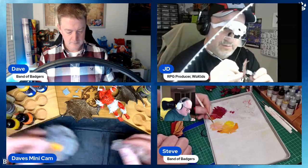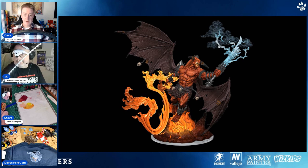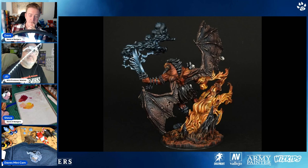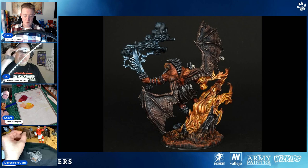Yeah. And now the other thing. So should we come back to here? And JD mentioned earlier, the Den of Imagination. Thank you. This is it. This is the Den of Imagination. They had a physical copy and they painted it. That's incredible. So that's the front, that's the back. Look at that. I mean, the flames, the rock, the detail, the wings. That is absolutely incredible. They've given him a black mane on the back. Now, I haven't done that. I've kept him bald. I'm giving him the flame mane. And there you are, side by side.